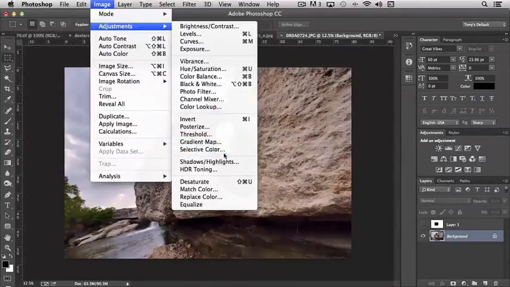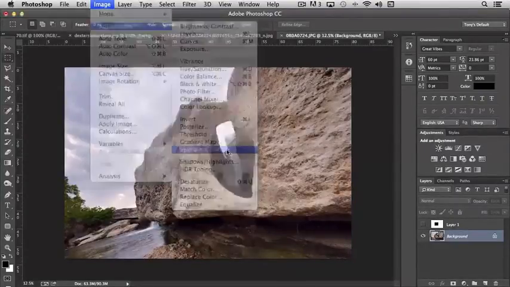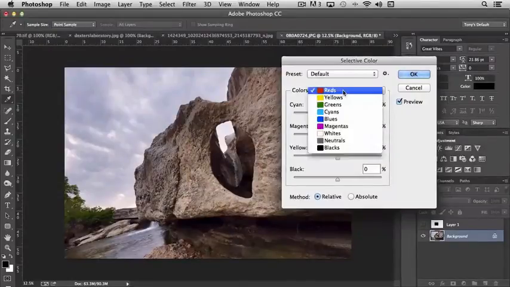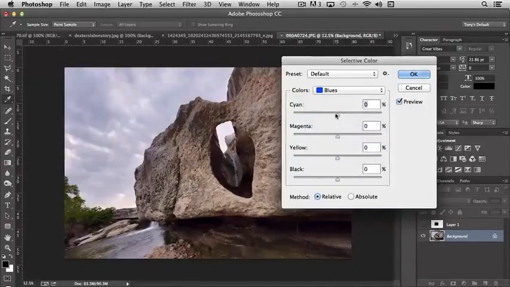Next, and the last one here, is selective color. And again, selective color is kind of interesting. I like this a lot because it allows you to go in and make adjustments to your image or your photograph based on specific colors only. So if I choose, let's say blue, since we have blue in the sky here, if I move the adjustment sliders, the only color it's going to affect is the blue. And in this case, it's affecting it kind of subtly, except for the black, which would affect it slightly more dynamically. So it's a subtle adjustment in most cases.